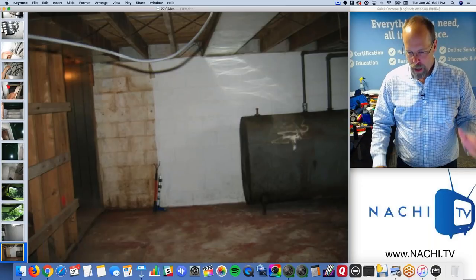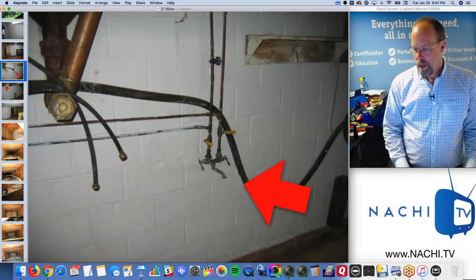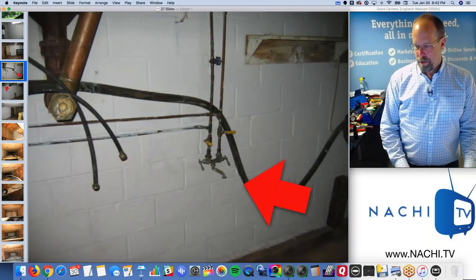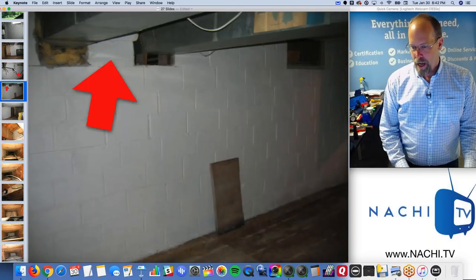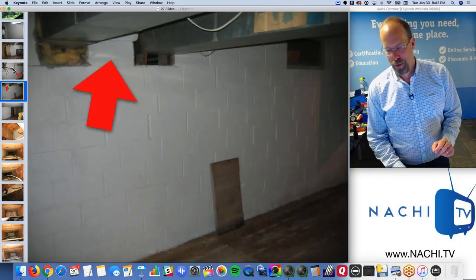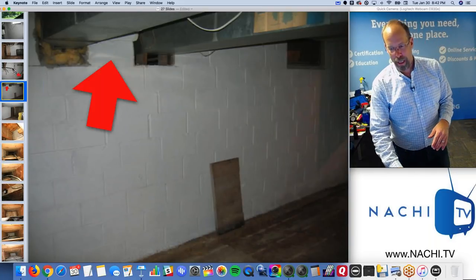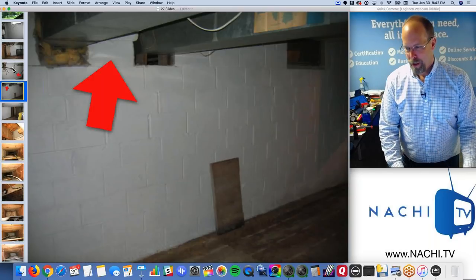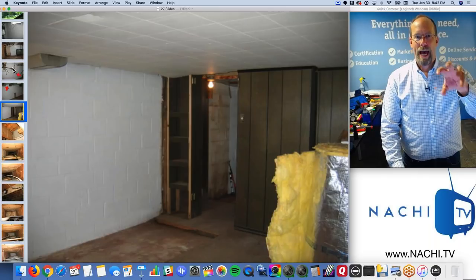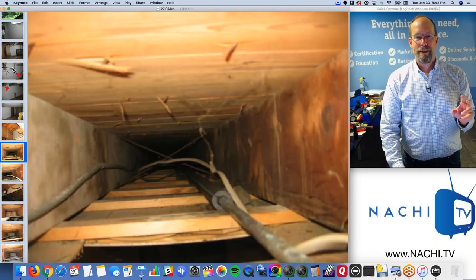Where are we? Water coming in, painting. There's no laundry tub. They removed the laundry tub. I don't know why. There's no easy access to the crawl space, and the ductwork is not sealed or insulated. So we're going into an unfinished, unventilated crawl space. Ideally, all the ductwork would be sealed and insulated.